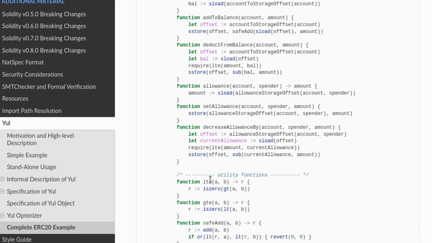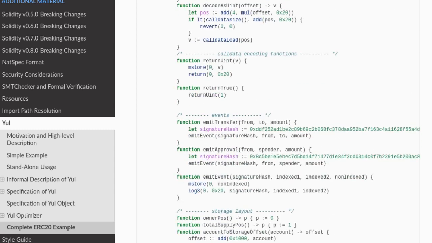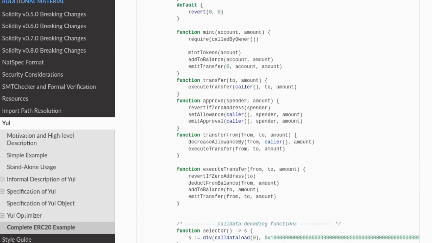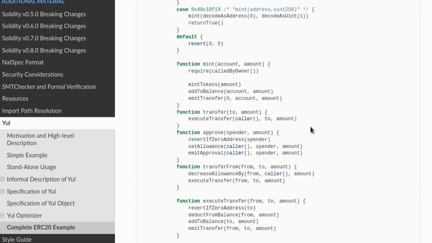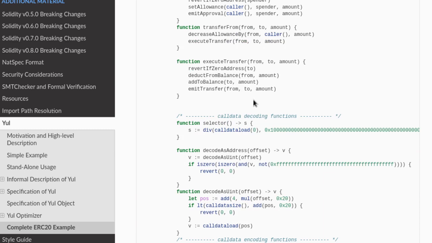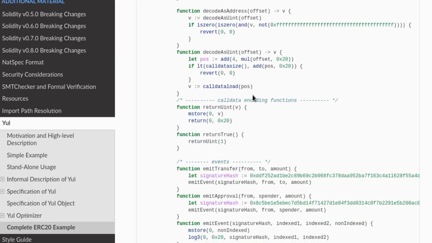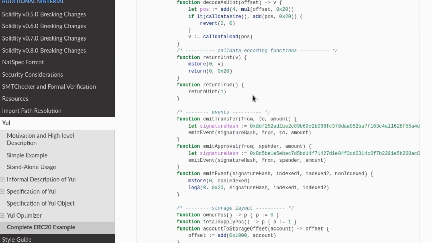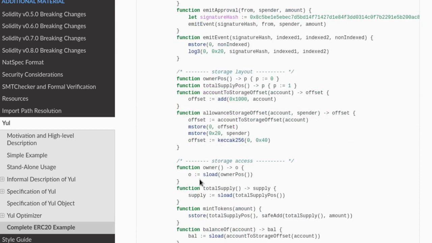Yeah, it is something they made. Usually you just have to do an if yourself and then revert it. And that's kind of what a require looks like. But they kind of handmade their own requires over here. So this is almost like something halfway in between Yul and Solidity. But in any event, require called by owner. So basically what that means is they're calling their called by owner function, checking if the address that's calling the function, the caller, is going to be the same as what's stored in storage slot 0. Because we know that's where owner is, right?